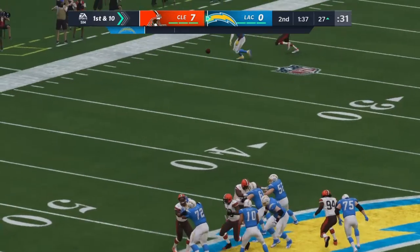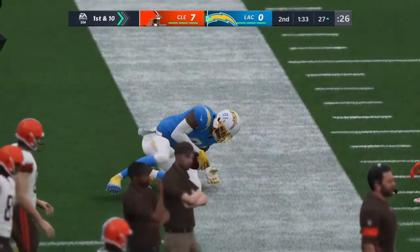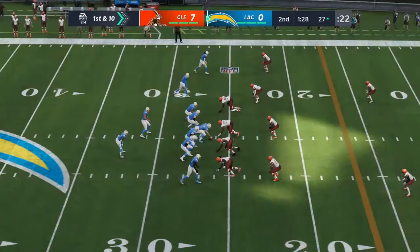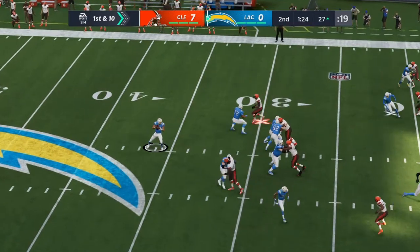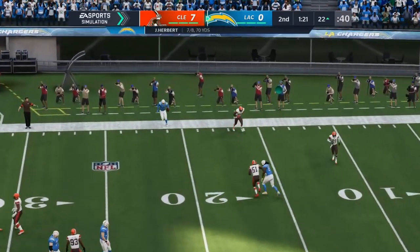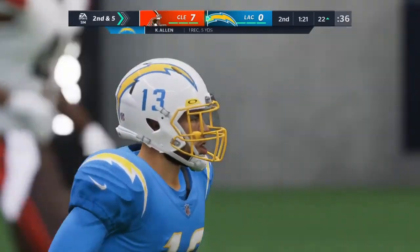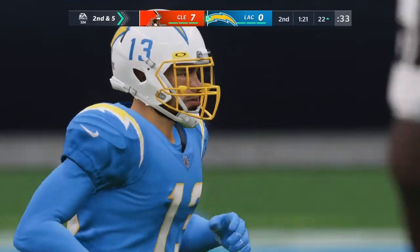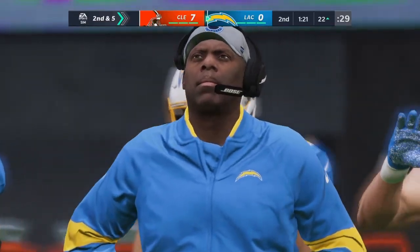That's a play that will likely be forgotten when you talk about big moments in this game. But plays like this are critical to keep drives going. And if points result, we'll call this play significant. On first down, Justin Herbert. And this is caught. First catch for Keenan Allen. And he'll be out of bounds as he gets this down to about the 21 or 22. 5 yards on the catch there. Brings up 2nd and 5.